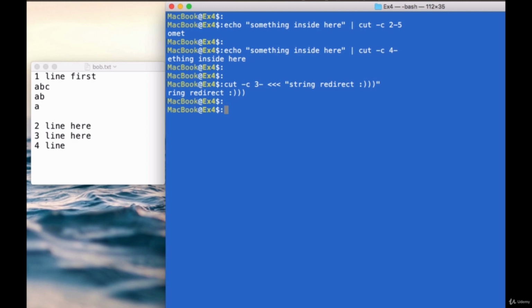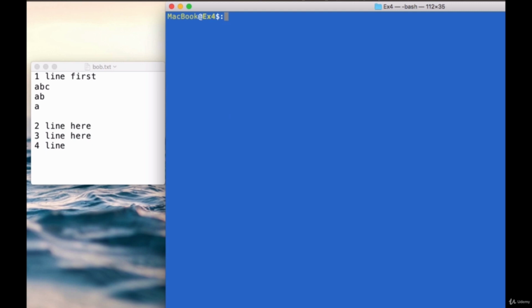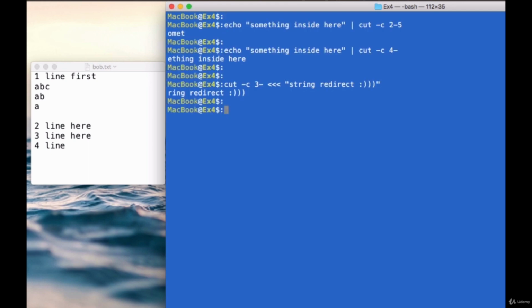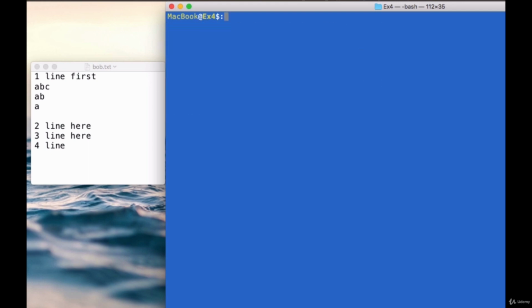Now, the cut command with the -c option is extremely useful when you know exactly the character number that you want to cut. And this is good when you have an output that is always fixed in length. However, sometimes you have outputs that are not fixed in length, so you cannot know exactly which character number you will want to cut.